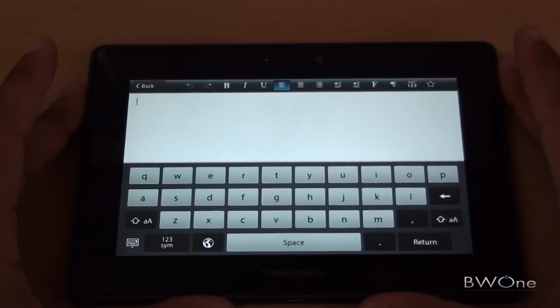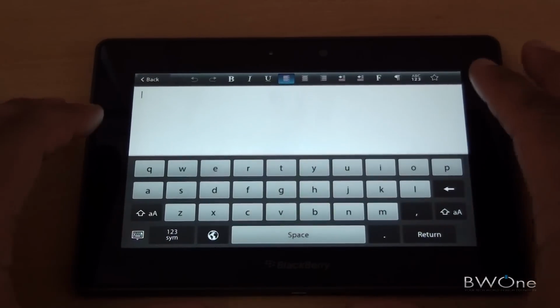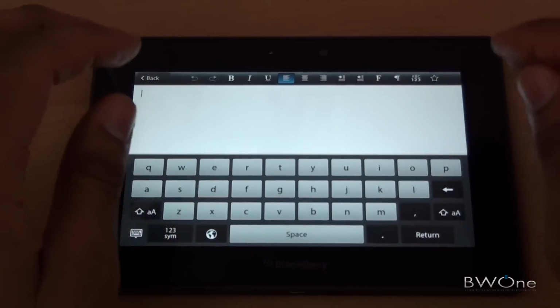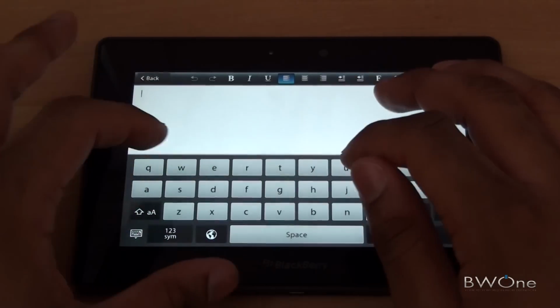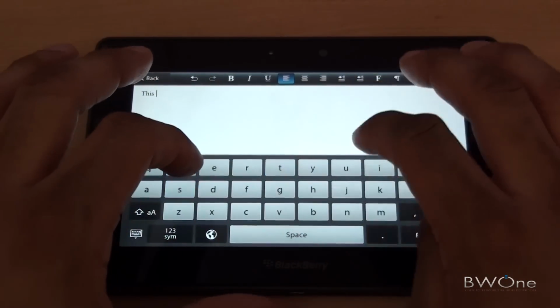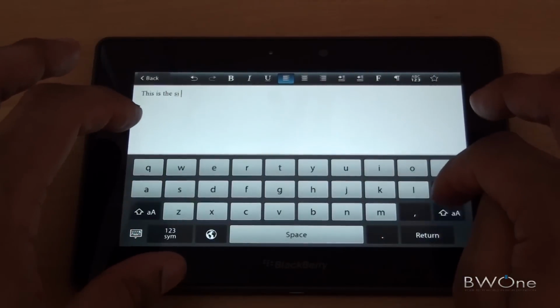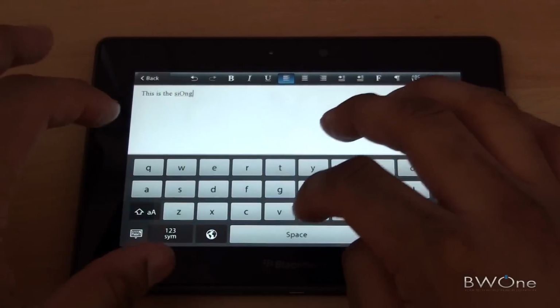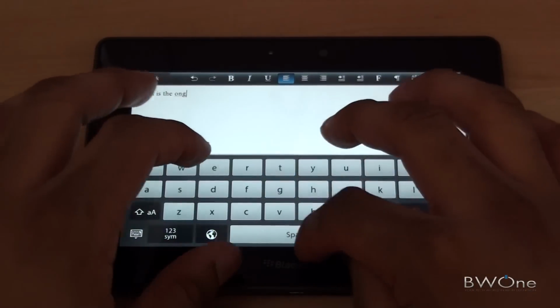Okay, a couple of things that I got to show in the original recording here is actually the keyboard itself. It's actually a pretty decent keyboard. We're using it here on Documents to Go. We're going to make a new Word to Go file here, so we'll just start typing. It's not too bad. I'm never good with on-screen keyboards, so don't judge by me. But the keys are spaced pretty nicely. It's real responsive.